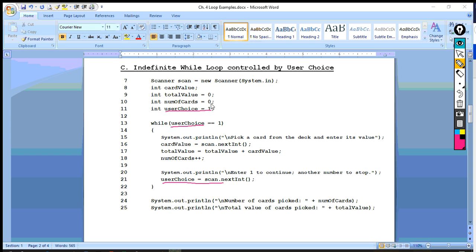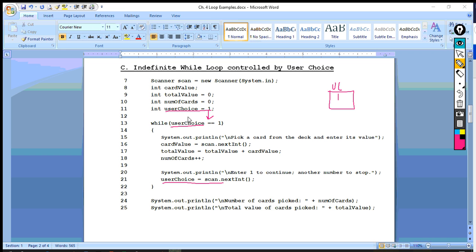And so the idea here is that you set the user choice to be a specific number that's going to make this Boolean expression true. So let's say we choose 1. So we've assigned user choice to be 1, and as long as user choice remains being 1, then the loop will iterate.